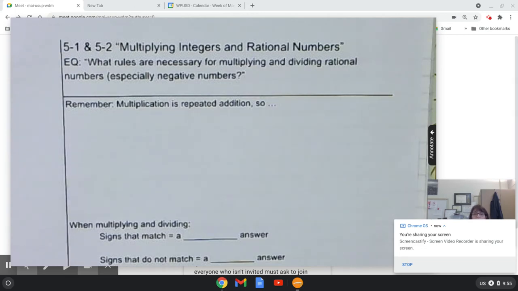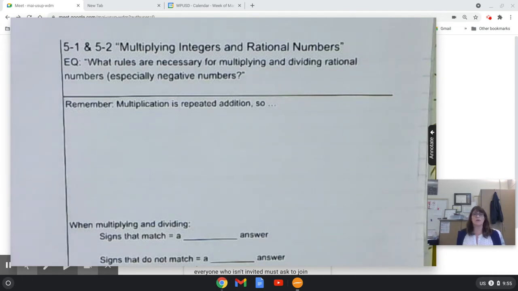Good morning, everybody. So, wanted to get us started on our journey with integers and rational numbers in multiplication. I hope you will like multiplying integers and rational numbers more than you liked adding and subtracting them. I feel like it is cleaner, maybe a little more simplified. But first, we want to talk about why a few things work.